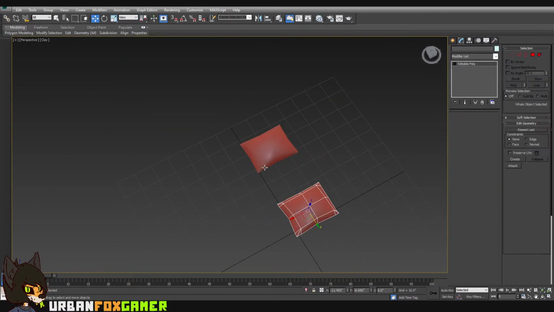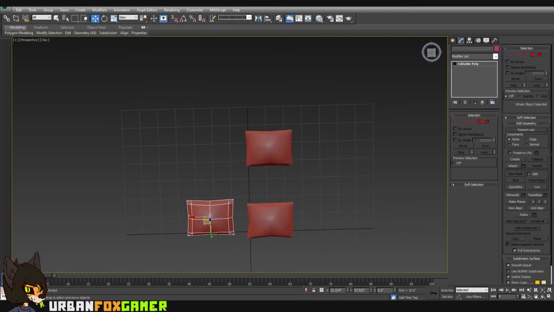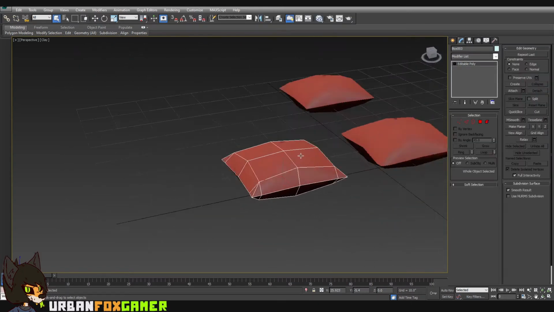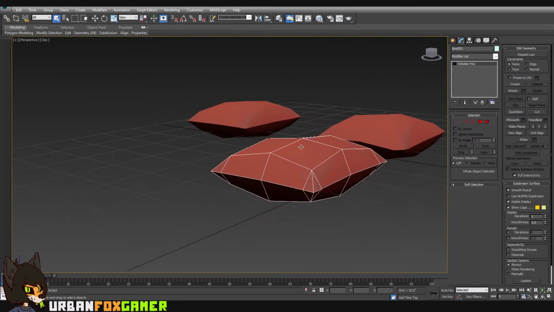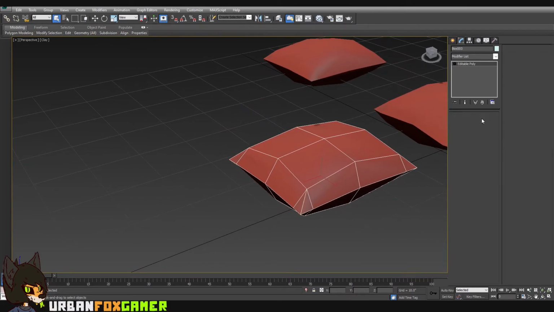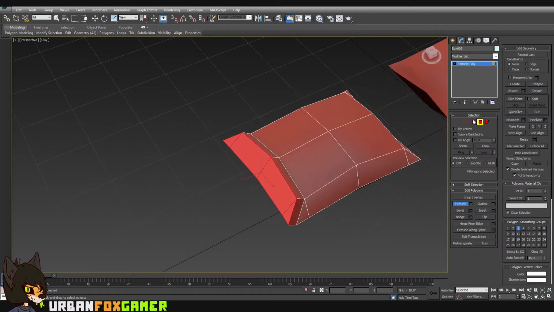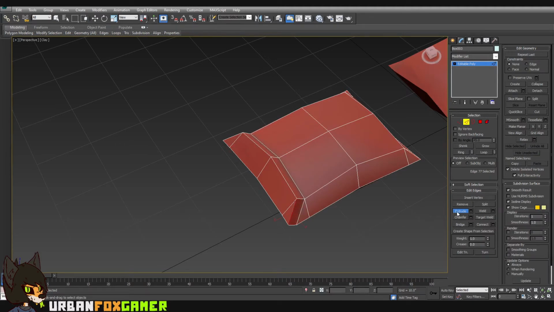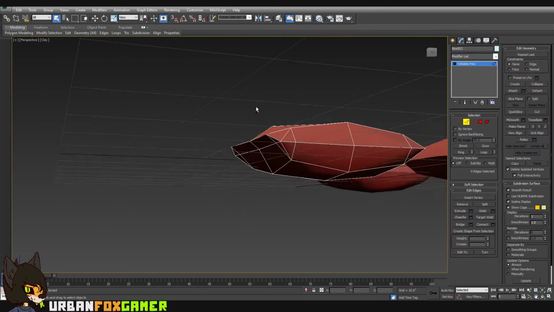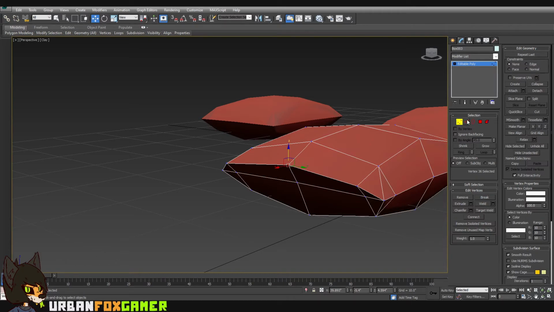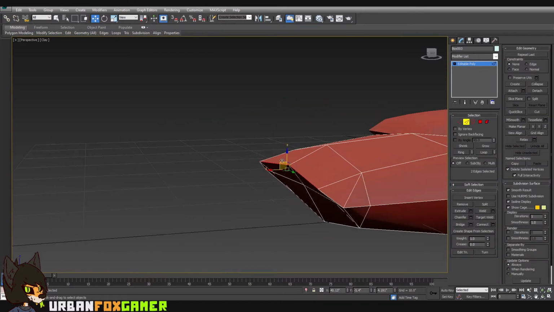Now for our pillowcase, let's grab this. I'm going to scale it, Shift-move it here to make a copy. For the pillow that has the pillowcase, we're just going to extrude twice. I'm going to extrude it here like so. I'm going to delete these edges here. Oops, before you do that, I check the extrude options. So click, Ctrl+Backspace, delete those edges. Now let's tweak this a little bit, going to the vertex. Now let's pull this up a little bit, like so.